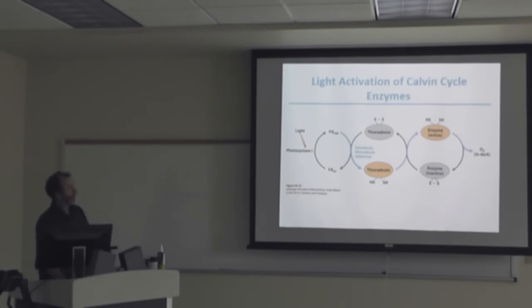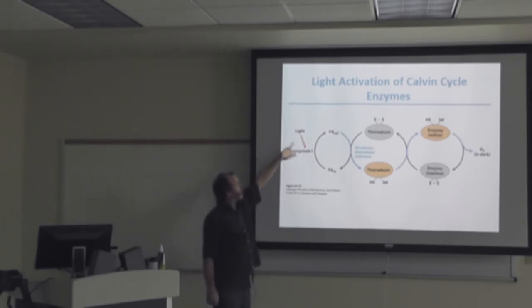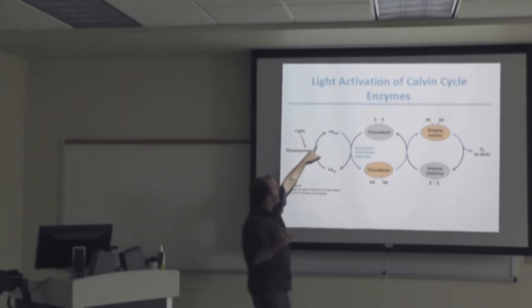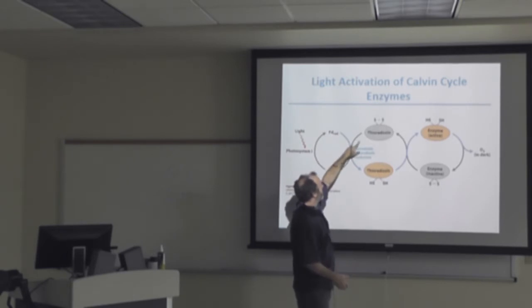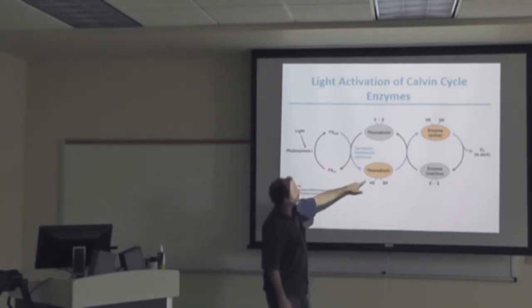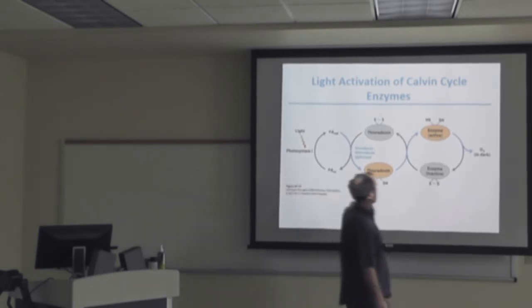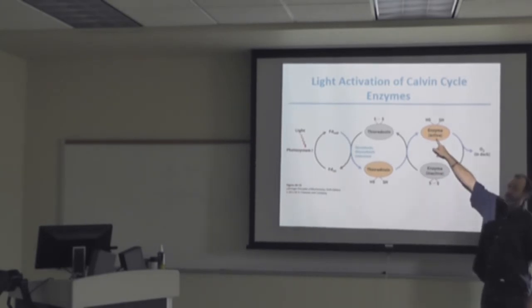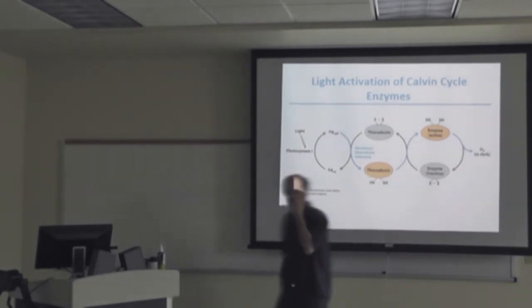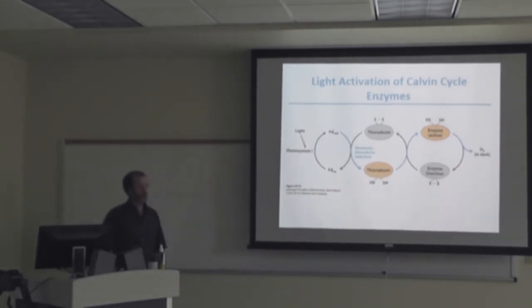And this shows you that flow of electrons. We acquire the electrons, which get boosted up from photosystem 1 when you get absorption of a photon. It reduces ferredoxin, right? Those electrons go to break the disulfide bond on thioredoxin. Then these electrons can break the disulfide bond on the enzyme, activating that enzyme, and then we produce oxygen in the dark from that.